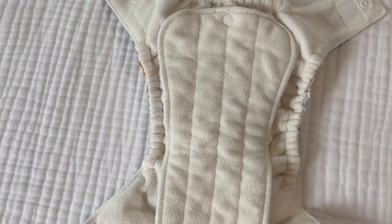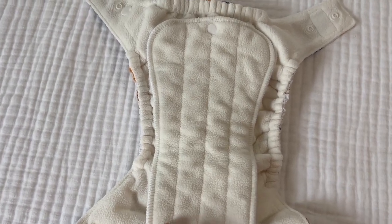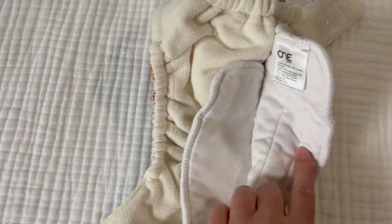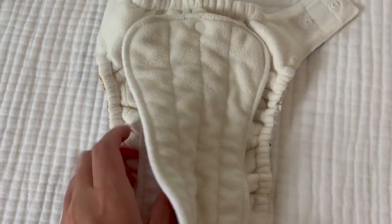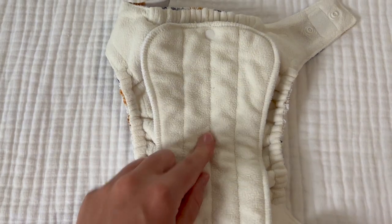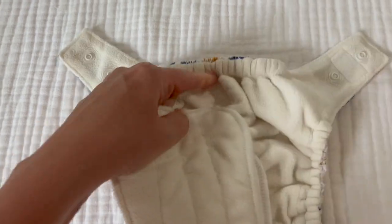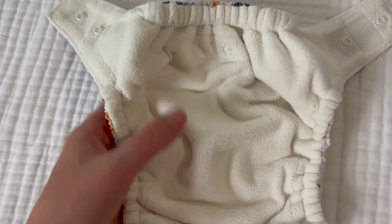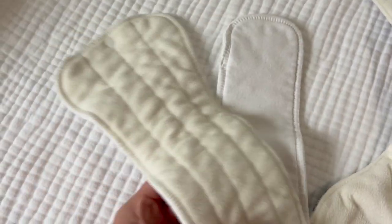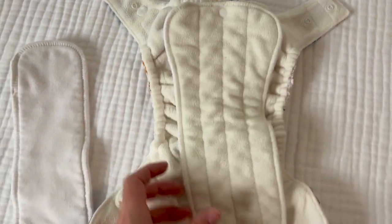I also wanted to mention this material is so easy to clean off the poopy when you're spraying it — it just comes right off, as opposed to cotton materials. If you have an insert that is just regular cotton, it can be really hard to spray off and it'll kind of stick to it. But this microfleece, it just comes right off. You can unsnap this here and this is what the body of the diaper looks like — still that polyester microfleece. And here is the channeled soaker system. Both of these come unsnapped, which makes cleaning your diaper really easy. You also can customize it by just putting one insert in if you would like.